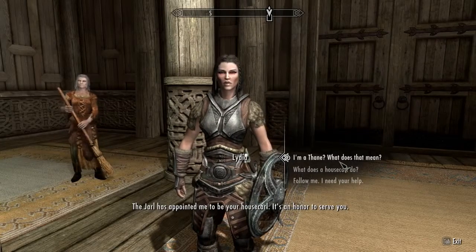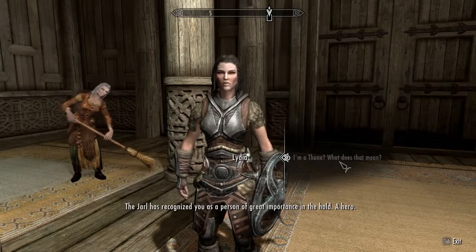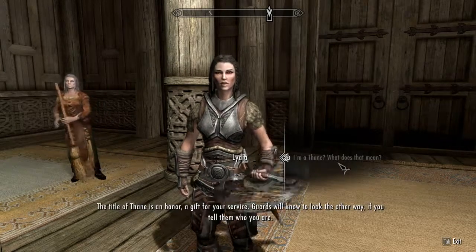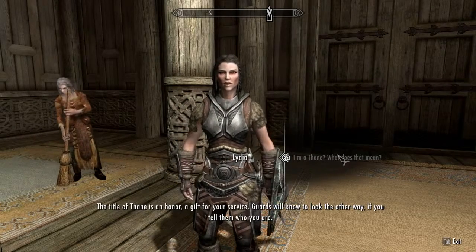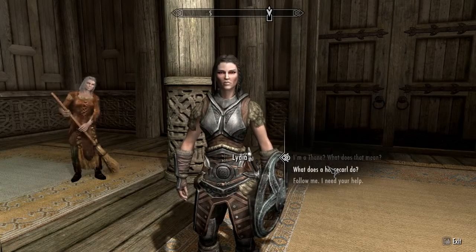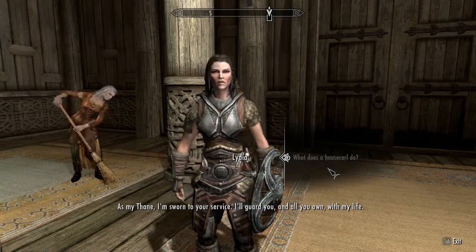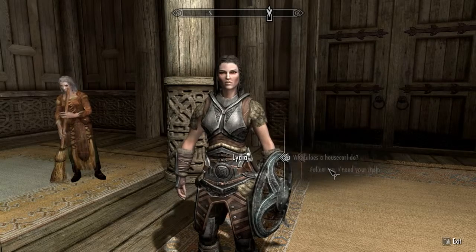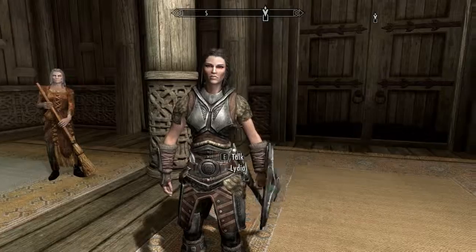The Jarl has appointed me to be your housecarl. It's an honor to serve you. The Jarl has recognized you as a person of great importance in the Hold. A hero. The title of Thane is an honor. A gift for your service. Guards will know to look the other way if you tell them who you are. As my Thane, I'm sworn to your service. I'll guard you and all you own with my life. Lead the way.